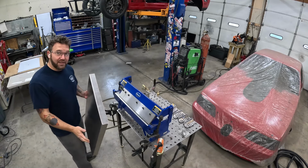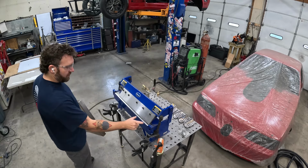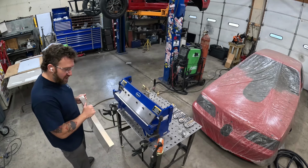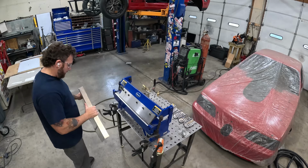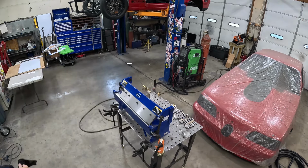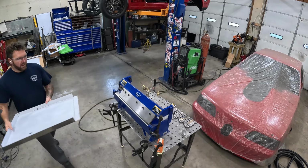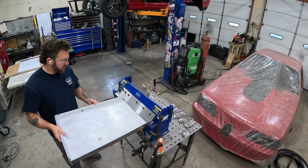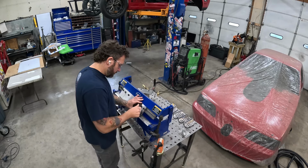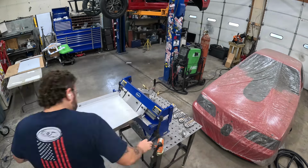So this little brake is definitely not made for something this thick, this long. If it was only like this, it'd do it with ease, but we've got to do a little modification to bend it the rest of the way. Well, now we've got to play around because this is too wide for the other side. We'll go ahead and get this last bend in it.